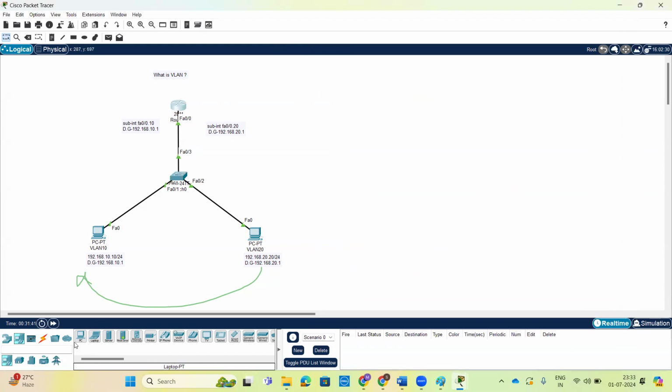Try to create one more VLAN here. It won't ping, because if you want to ping this, it's under VLAN 30. VLAN 30 and IP address is 192.168.30.30 and default gateway is 30.1.